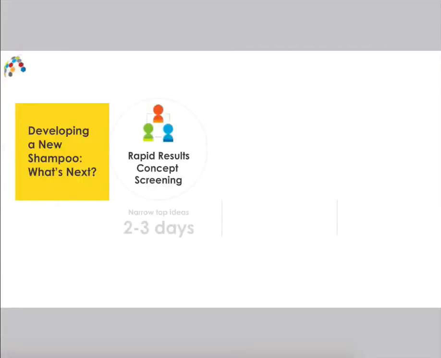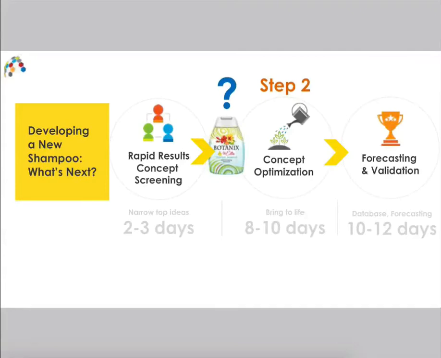So now what? Well, at this stage, some clients will actually go back and retest early stage ideas again, or perhaps they actually want to move on to a more full-blown concept optimization. And maybe they've evolved the idea since the screening phase to make it a bit better and even look at size of prize or take it to a forecast step.